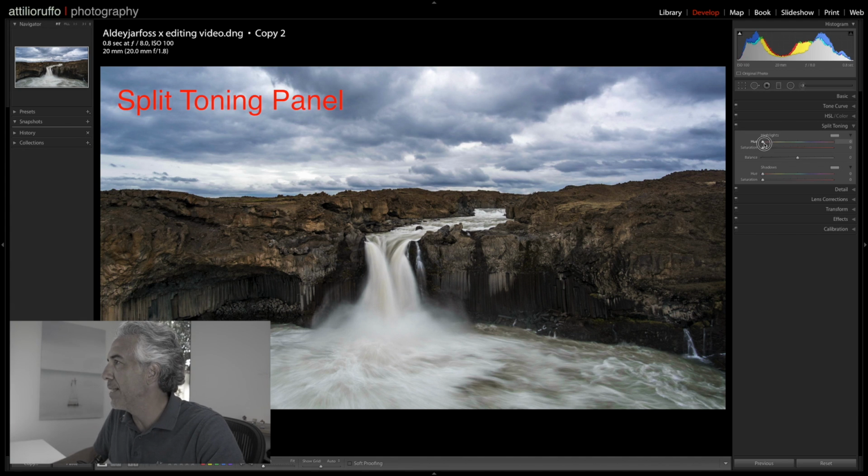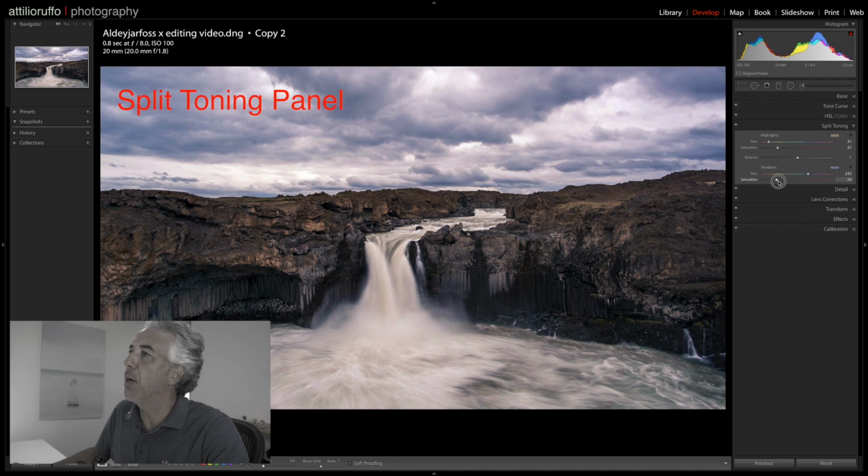And basically, let me increase the saturation of the highlights and decide which color will possibly work better. And I will do the same thing for the shadows. And the shadows, actually, I like to work with the blues.